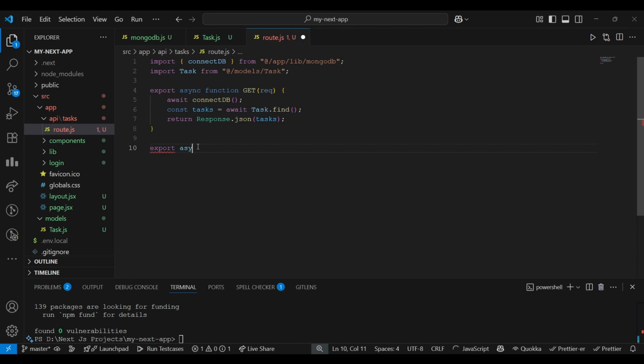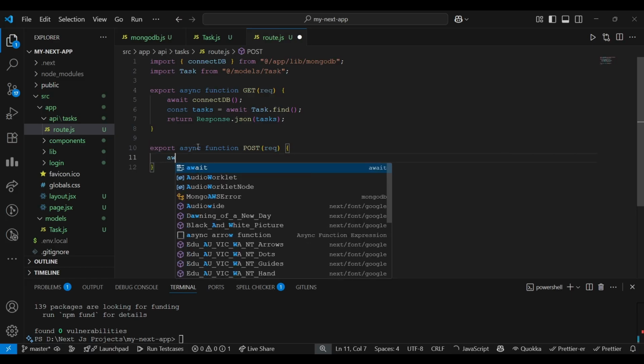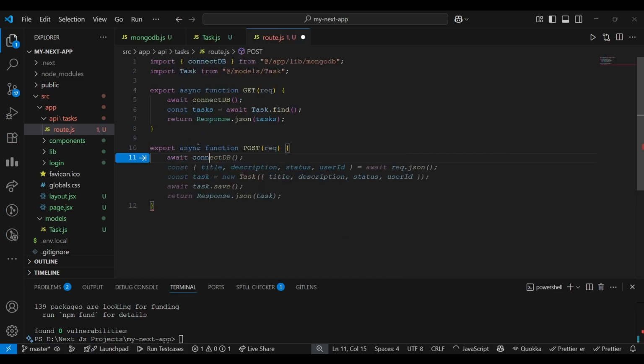Now I'm making sure to create function POST. Now I'm also connecting with the DB.